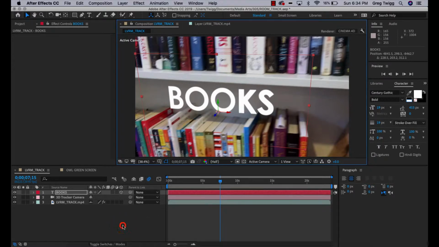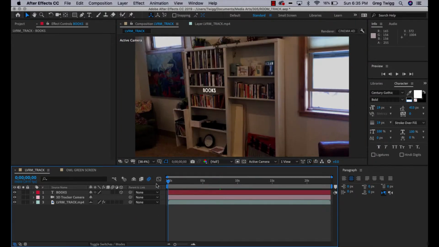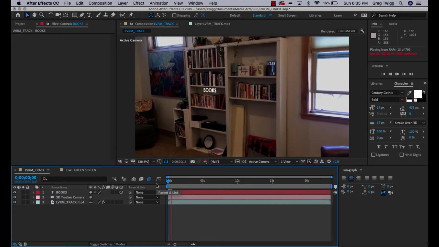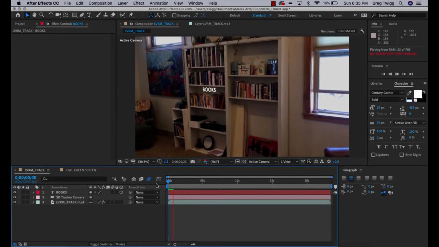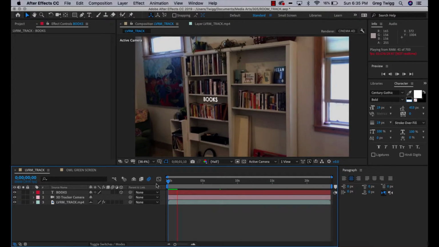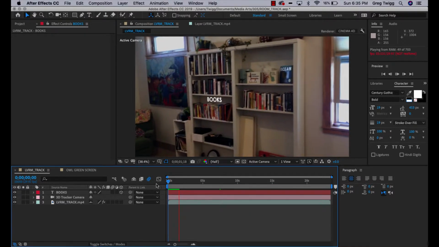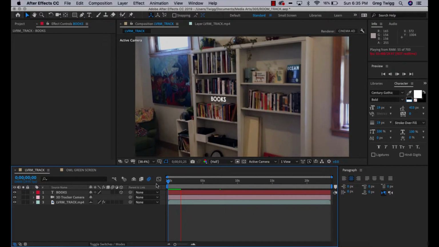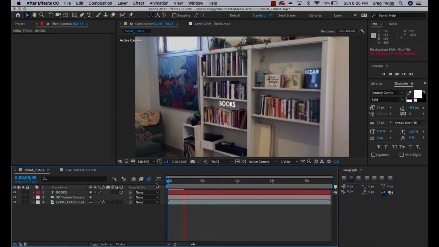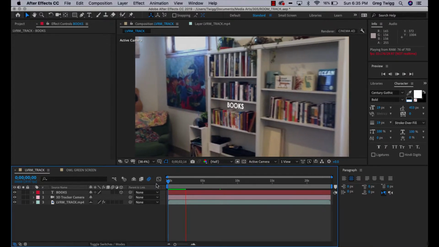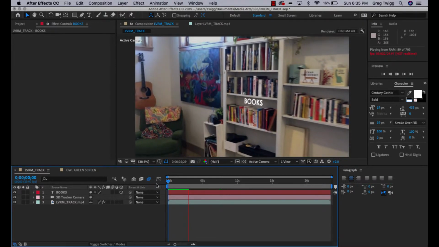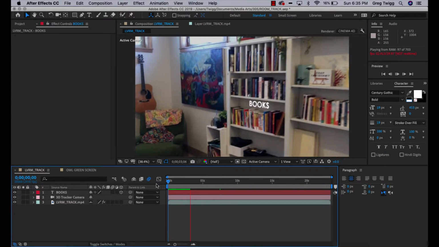And books, the text layer is not moving, it's the camera that's moving. I'll start at the beginning here, and we'll just kind of cruise through. It's going to take a little too long. But like already I can tell that it's got a good lock, and it is because the mathematics that went into following all of the little points of contrast understand things pretty well in this shot, because there's a lot of color, there's a lot of line, there's a lot of contrast. So you're going to end up having a pretty good track that can lock in here.